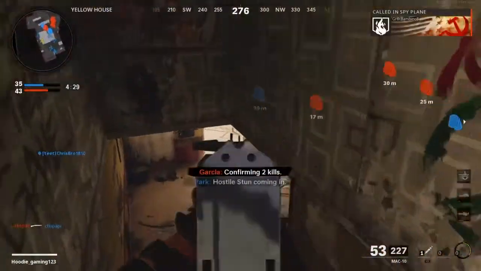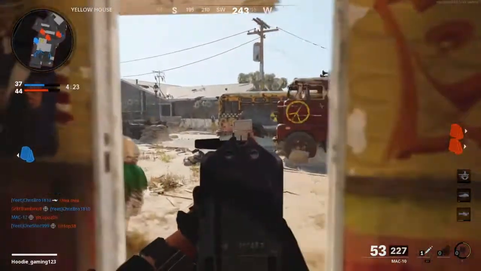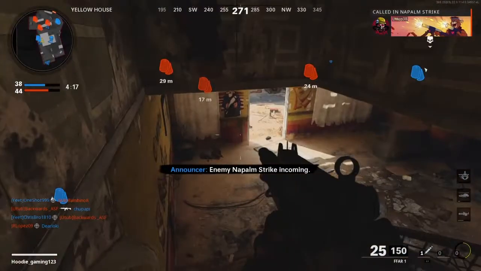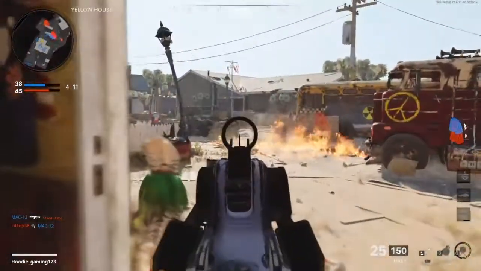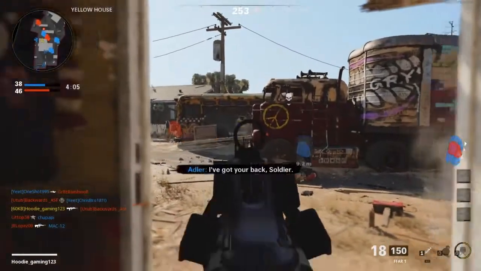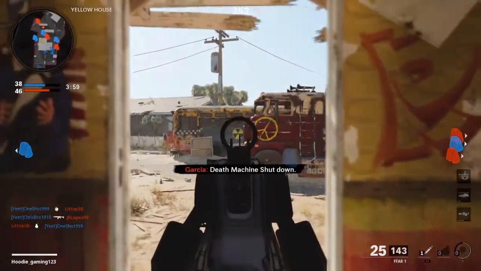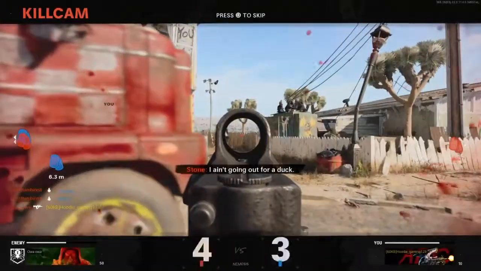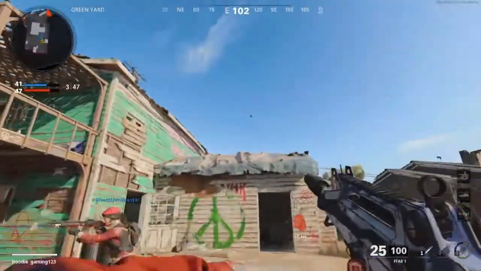Scary. Hostile spy plane established overhead. Enemy napalm strike incoming. Oh. Yikes, that's a teammate with the death machine, that's pretty scary. Enemy spy plane inbound. I was hitting him in the head. What the fuck? Throwing Semtex.